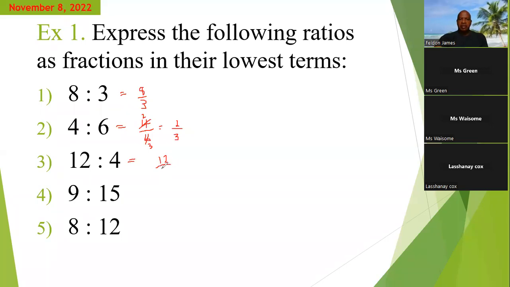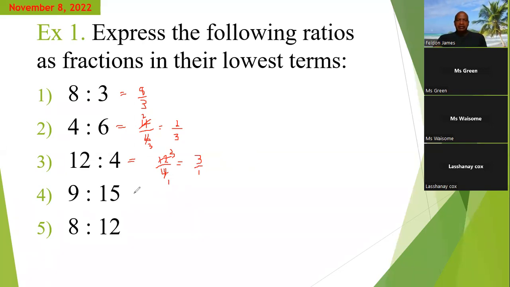All right. Now for the next question, we could write this as 12/4 and search for a common factor to divide both numerator and denominator. In this case, we see where 4 can go into itself and 4 can also go into 12. So 4 into itself goes 1. 4 into 12 goes 3. And so this becomes 3/1.